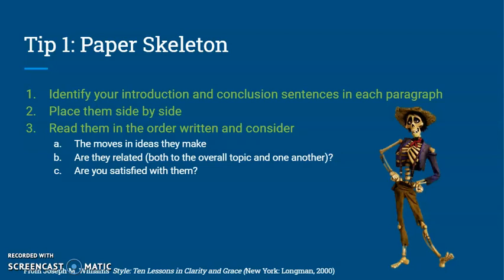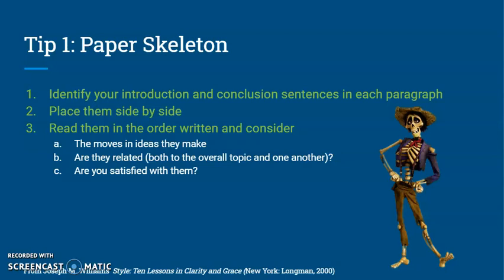So the first tip we're going to share with you is the paper skeleton technique. Using this technique, you're going to follow 3 primary steps. Firstly, you're going to identify the introduction and conclusion sentences in each of your paragraphs. Then you're going to take each of these sentences and place them side by side.